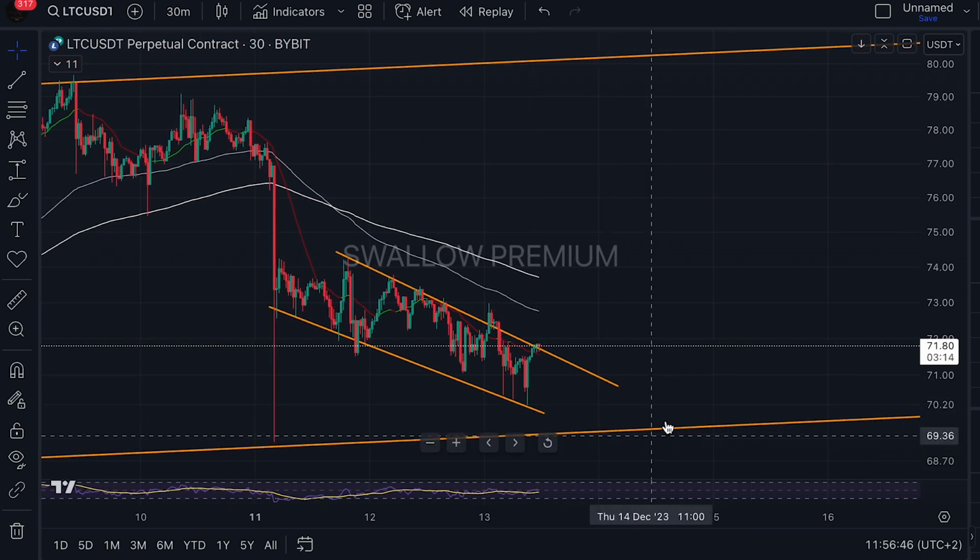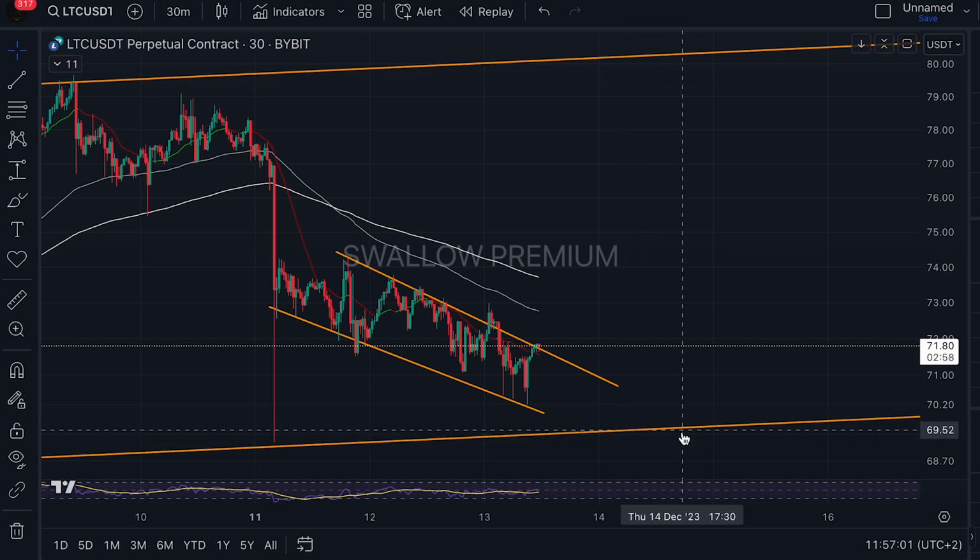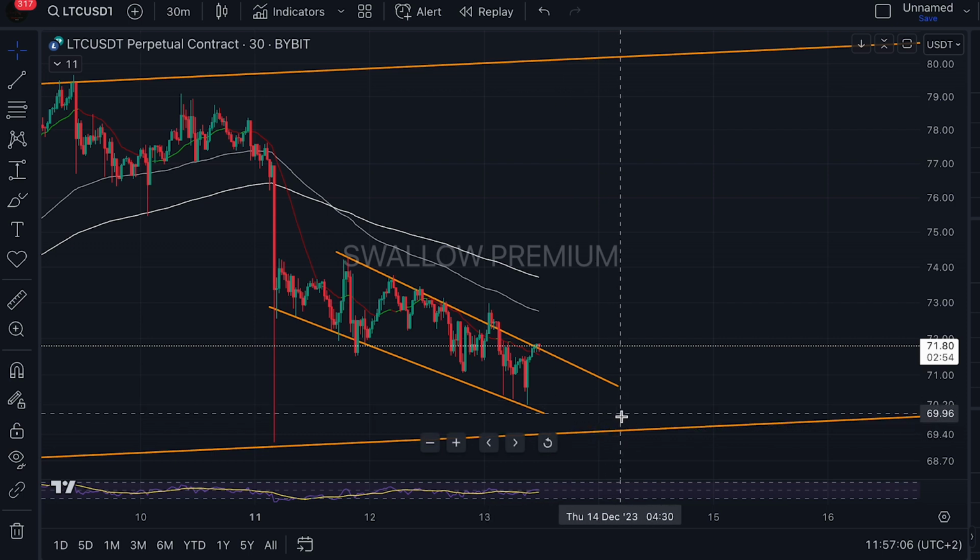With that being said, we're going to wait for this zone to be reached, and once we see this zone reached, then we're going to trade accordingly. If we see any kind of bullish momentum or any signs of weakness and a nice retest to that same trend, we're going for a short position. But if we see a nice bounce from here, then we're going for a long position, of course.